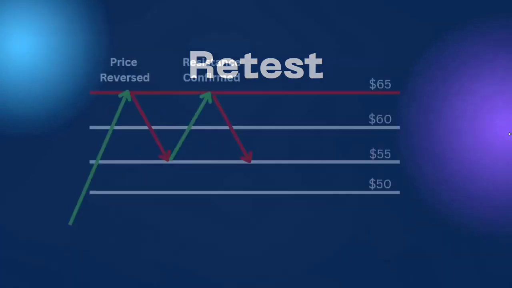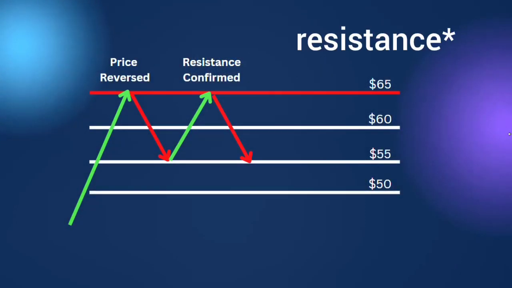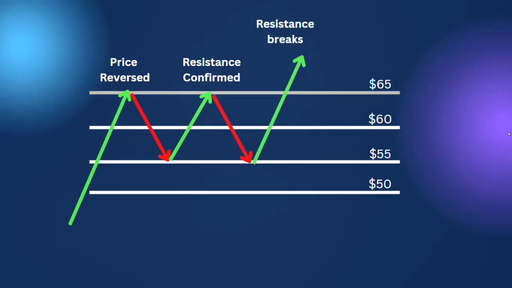Like we saw in the resistance diagram, support has been confirmed after 2 taps, but when the price revisits, the resistance level has not been respected and the price surpasses the level. Now to confirm that area will act as support, the price will come back to that level, retest it as support and bounce back up.